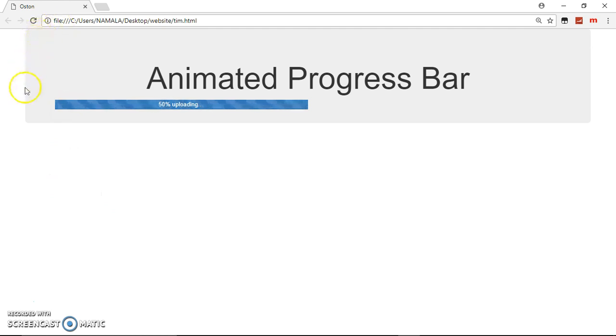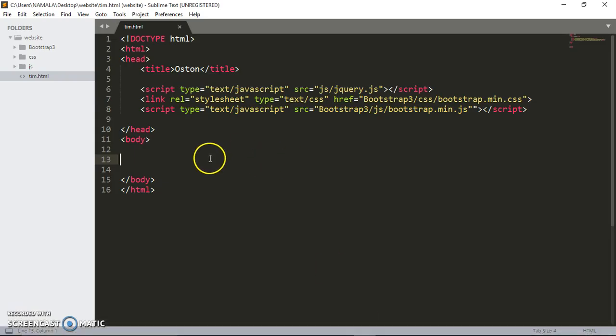So as you can see, we are having our animated progress bar, and the background is what's called the Jumbotron using Bootstrap. So we are going to be achieving this using Bootstrap. I'm going to be showing you the different colors on how you can achieve this. So when I refresh, we are going to be left with nothing. So I'm just going to go back in my text editor.